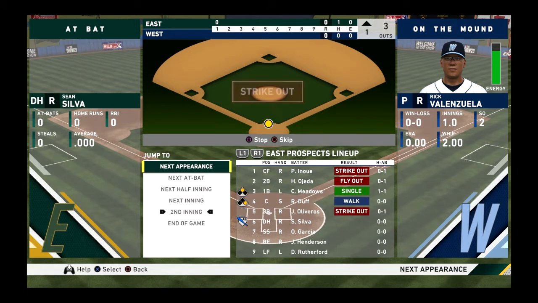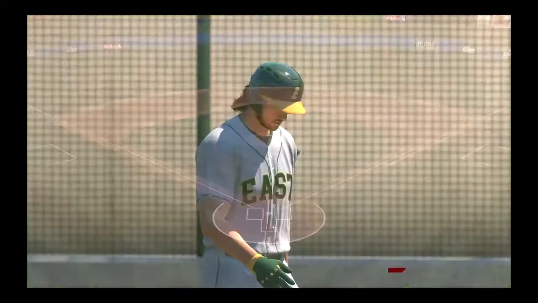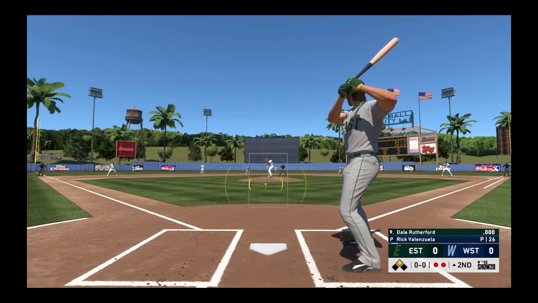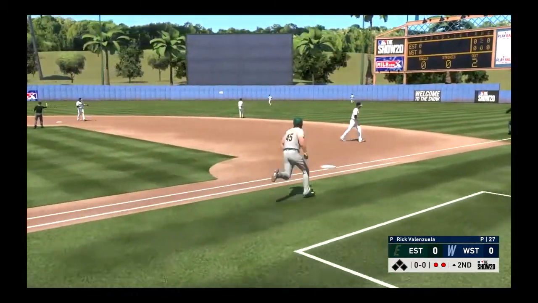Where are we hitting? We're hitting ninth. Sheesh. I'm hitting next appearance, but it's not going anywhere. Coming to the plate now, Dale. All right, so we're still on the dynamic difficulty.